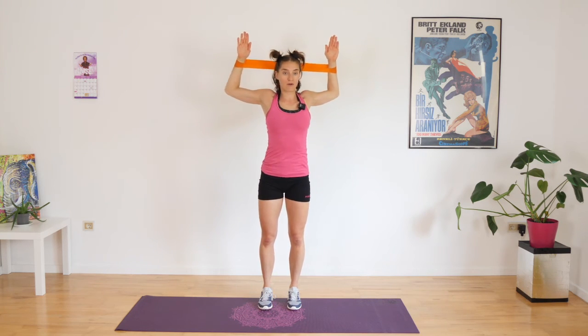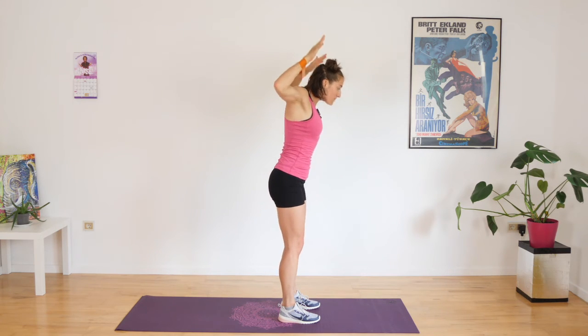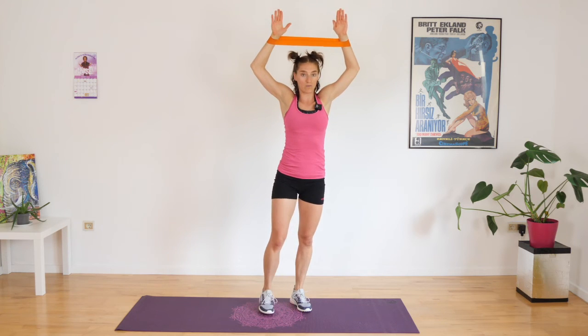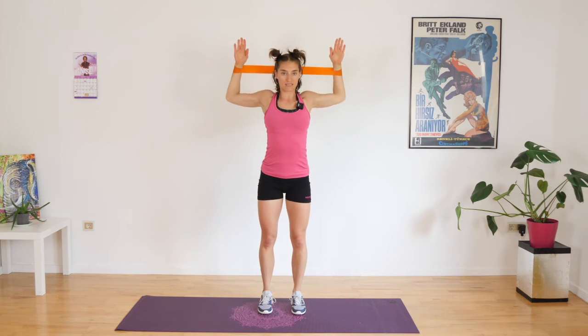Ready, pull back. Now, if you can't get your band behind your head without getting in this kind of a form, then just bring your band to the point when you feel like your chin wants to go forward and don't let it. Ready, 15 seconds.